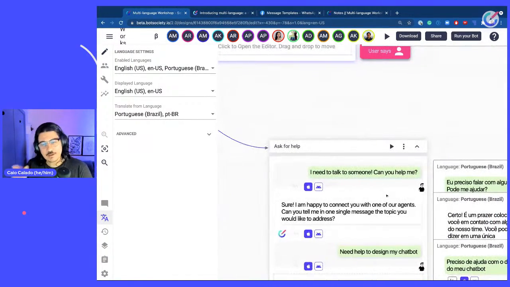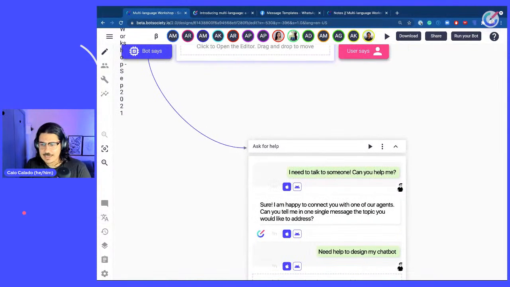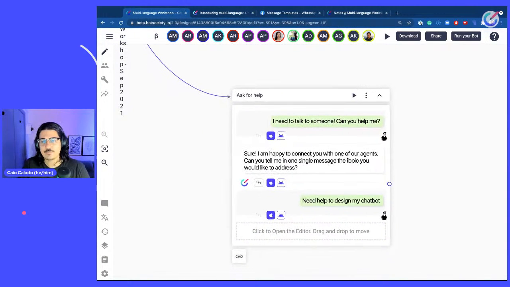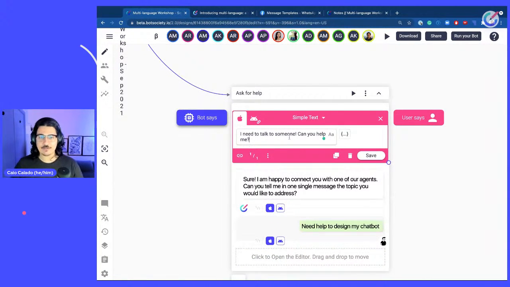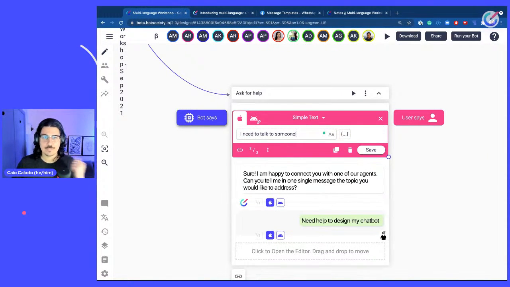The same goes back and forth. If I would like to add new utterances to my design, either in Portuguese or in English, I can just come here to my design, and then I can just think about adding new utterances. For example, instead of saying, I need to talk to someone, can you help me? I can just say, I need to talk to someone. That's pretty much the same intent. It's just not so polite, I would say.